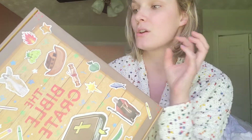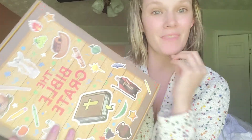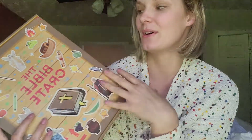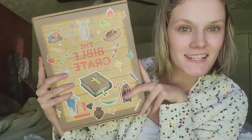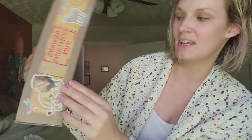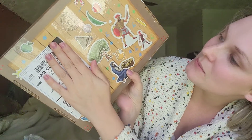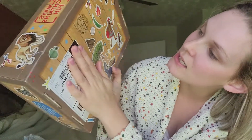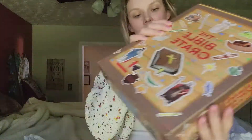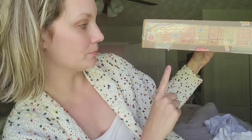This is the very first crate that this company has come out with, and I love it. I'm glad it did not get damaged in the mail. It looks like a Bible. It says 'always contains fun.' On the back it has some cute pictures and it says 'good moral mail.' And then the side says 'read, play, grow, and pray.'